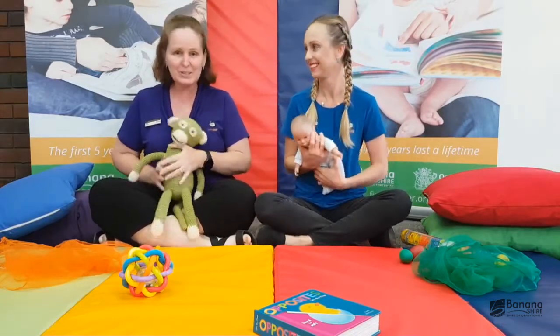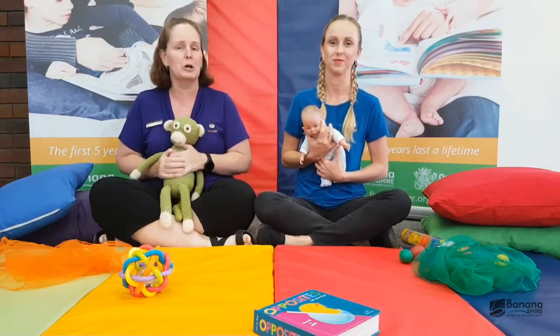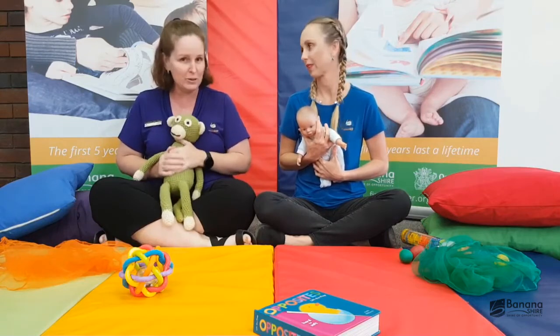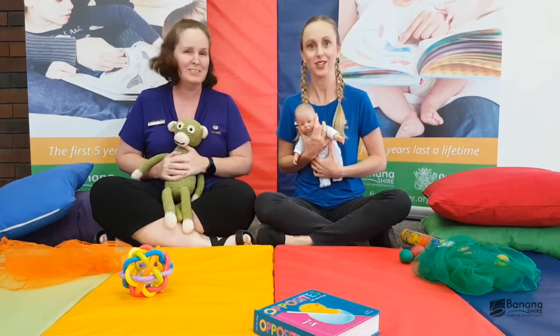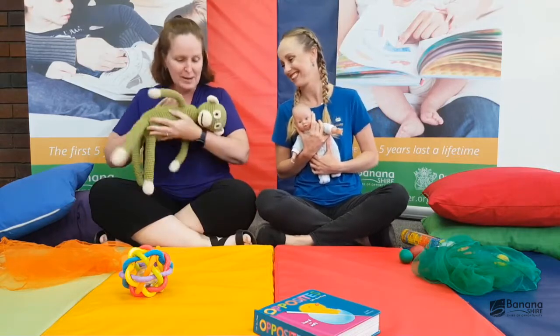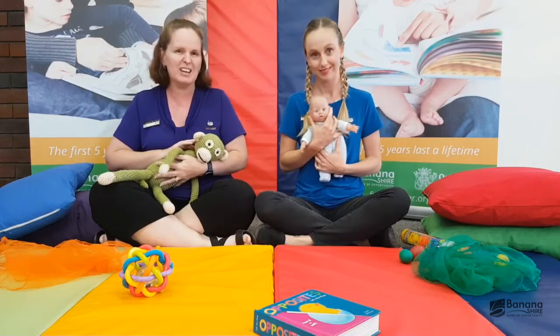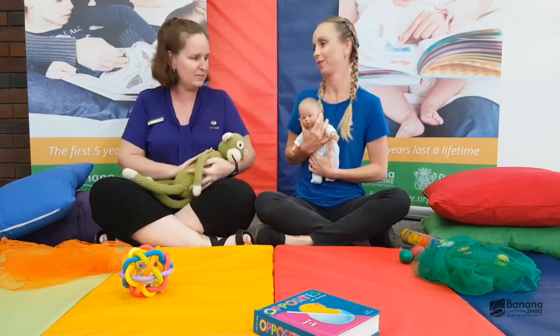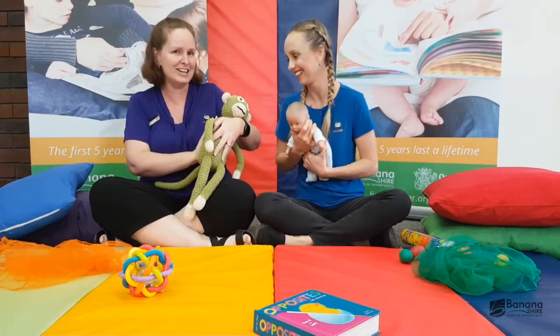Alright, so this one is a fun one. Babies love to look at each other, and that's what you get to do a lot of in this song. Go in and out the window. Now, we're not going to throw anybody out any windows, Tegan, are we? I'll try not to. So, monkey's going to do this one on his tummy so you can have a really good look at baby Jake. Okay, let's see. So you have to go out and then in so they can see each other.